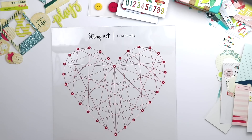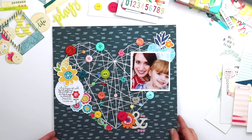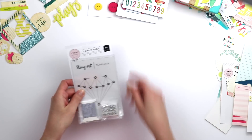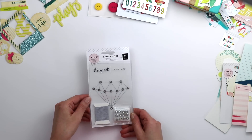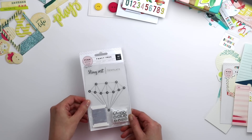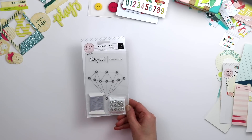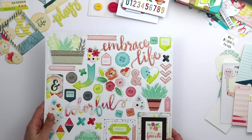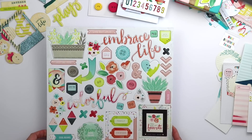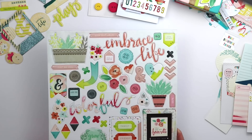Here's an example layout I made using mostly Fancy Free as well as the buttons. There is also a smaller diamond string art template, which you can use for cards or as a smaller area of embellishment on a layout — it comes with the jewel brass and some string. Another favorite is the chipboard stickers; they coordinate so well and add another piece of fun.